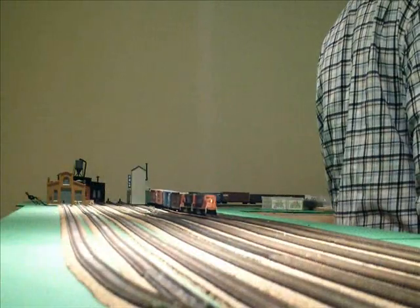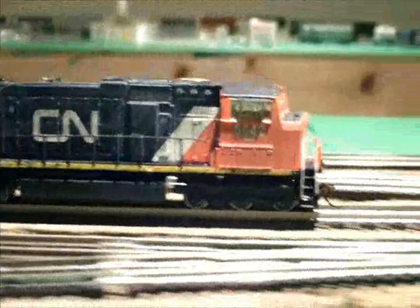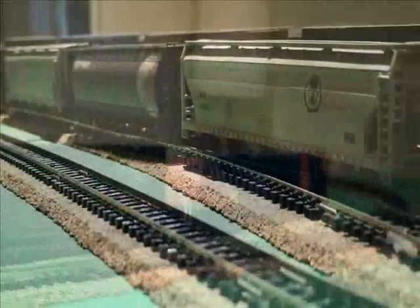The track is virtually perfect. There's only one or two spots where it might bump or have any issue. I made it as smooth as possible — you don't see any wobble in it. It's only going real quick so that we can have a little bit of a crop.